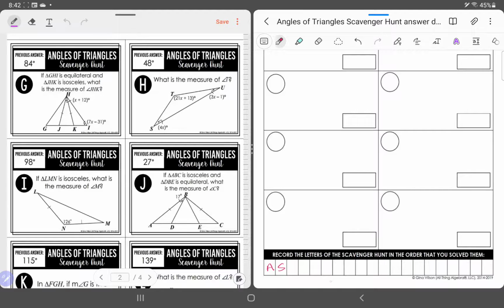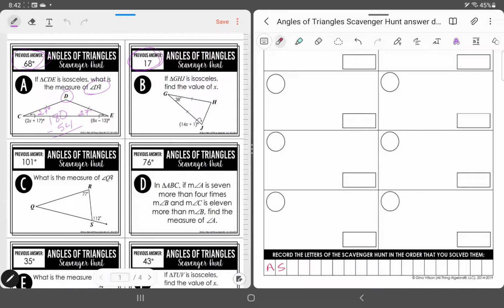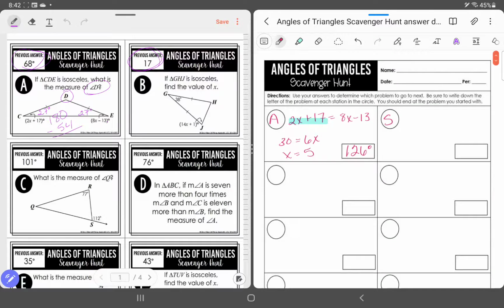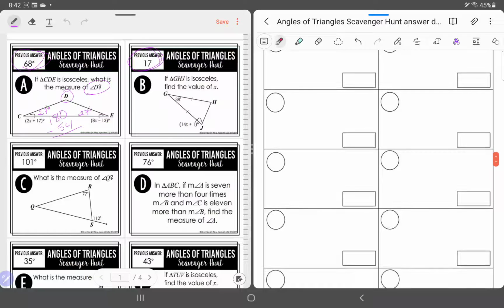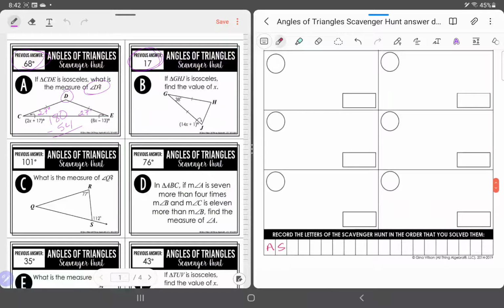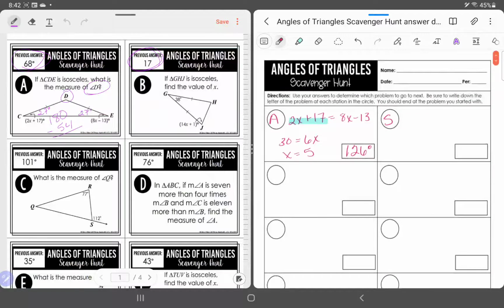If any of you just feel like being different, go ahead, it's your chance. Otherwise, everyone will start with letter A. It's no problem either way. But that's what you're going to do and continue through until you finish all of these problems. When you're done, you can post a picture of this answer document onto Google Classroom, or you could turn it in in class on Tuesday.